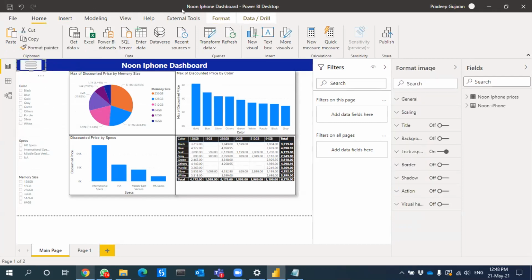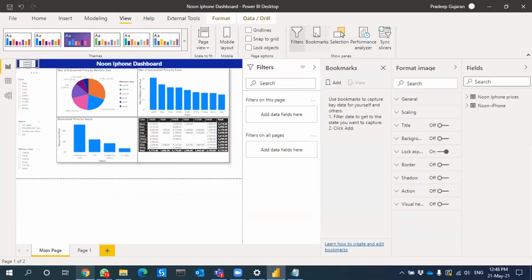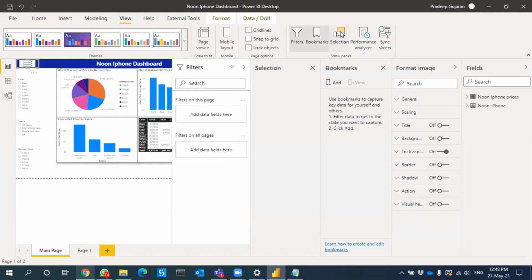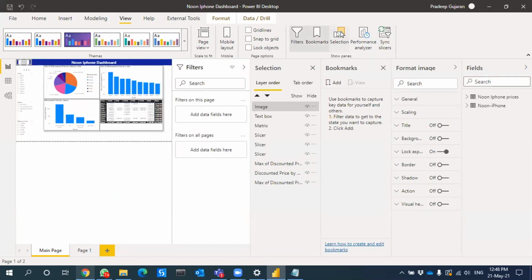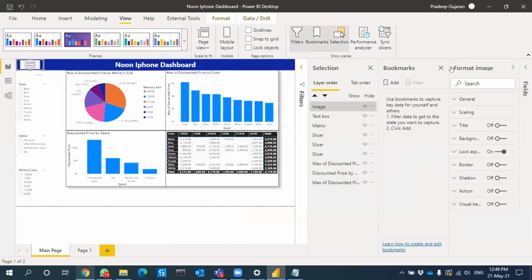Before doing that, you have to add some views. One is bookmark. The other one is selection. Got it? So far good? Yes. Okay. Now I don't want fields. I don't want filters. So I only need to have these three things, and I will create an app-like experience.